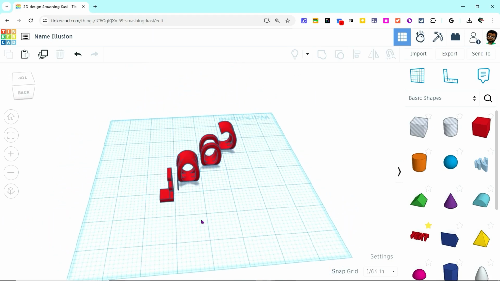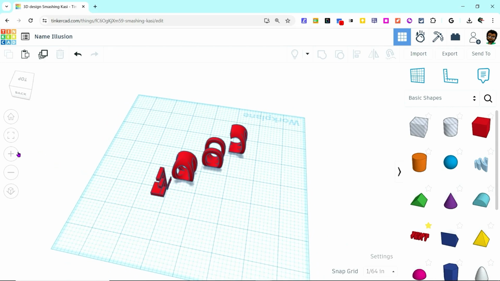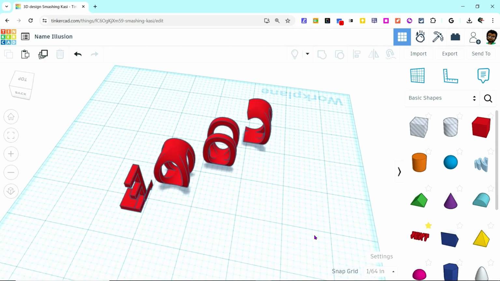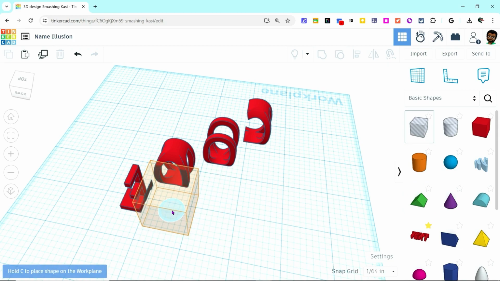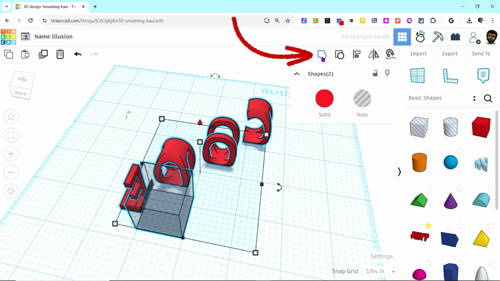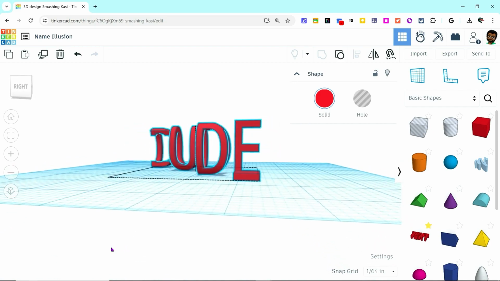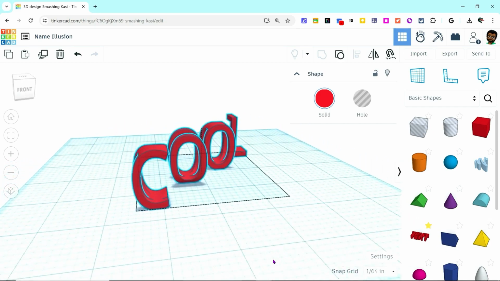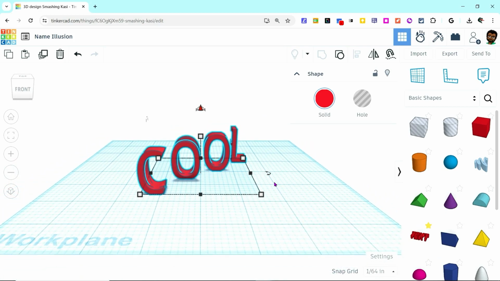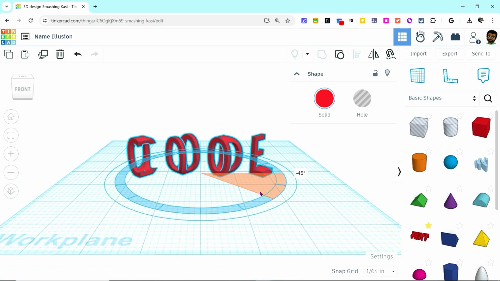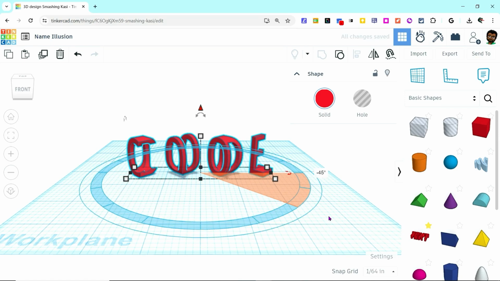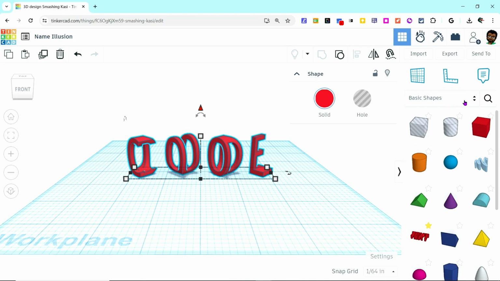So what I'm going to do is bring on the hole cube again and just kind of clean this up a little bit. So you see it right there. So I'm going to bring that out, that little floater that we have, and get rid of it. Try not to cut out the edges of anything else. And you can always turn the work plane if you need to. All right, I think I got it without any hiccups, any problems. So now, let's zoom back out and let's turn this 45 degrees so that you all can see it as if it's facing forward toward the front, or we're looking directly at it.